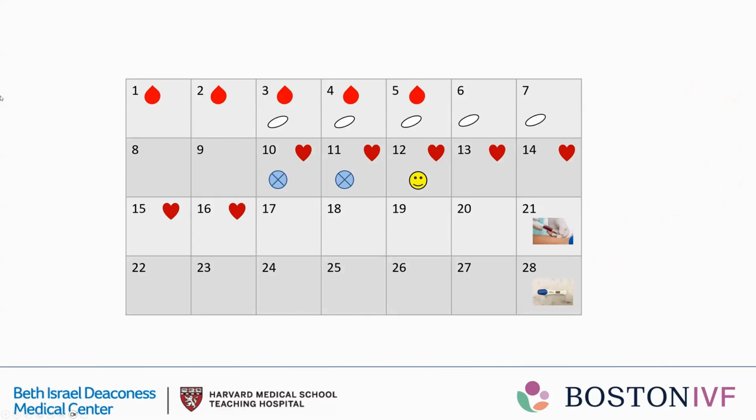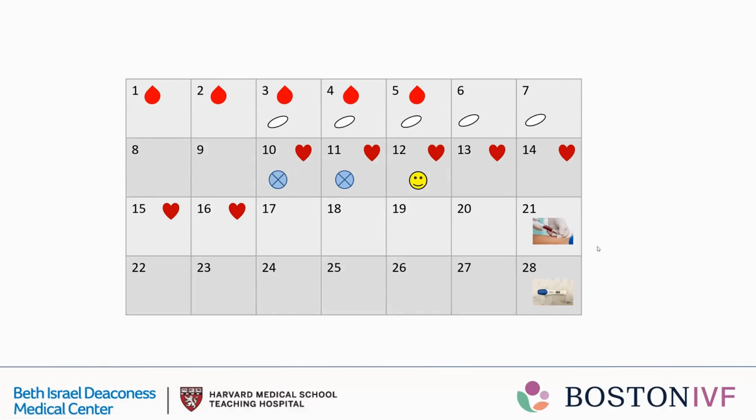This is just a little calendar that I make because I like to show patients, because it makes it easier for them to know what's going on. Usually they'll call with their period and then start taking the letrozole, let's say. Then you encourage them to have intercourse day 10 to 16, but if they are using ovulation predictor kits, they would start roughly around day 10.